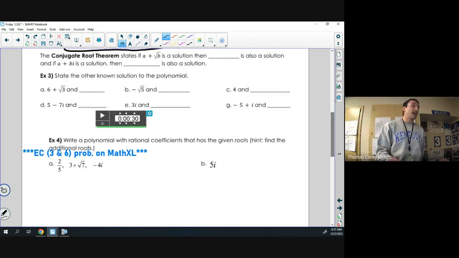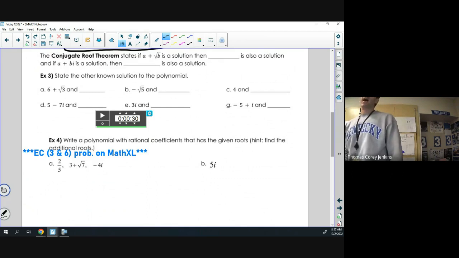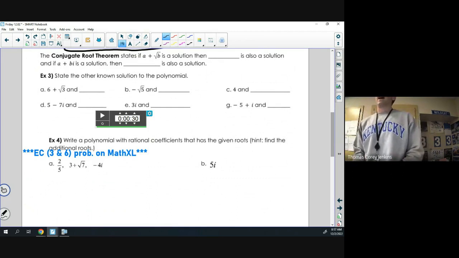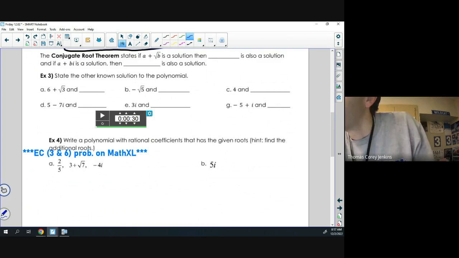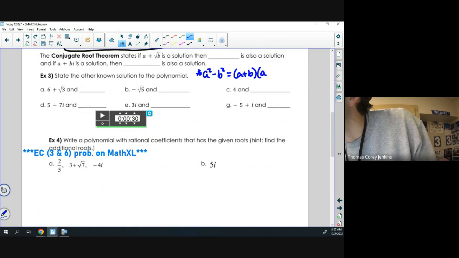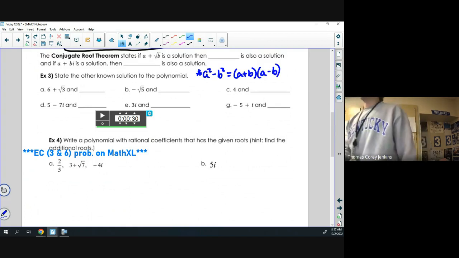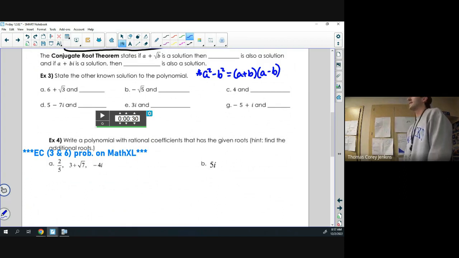All right, now we'll get to the slightly trickier part of this lesson, the conjugate root theorem. So the big idea is, and I'll put it where there's a little space here. Here's what we want to remember. It's all based on this a squared minus b squared equals a plus b times a minus b idea. Think about on your last test, those problems where you had to simplify a fraction that had an imaginary number denominator. It's that kind of idea, right?